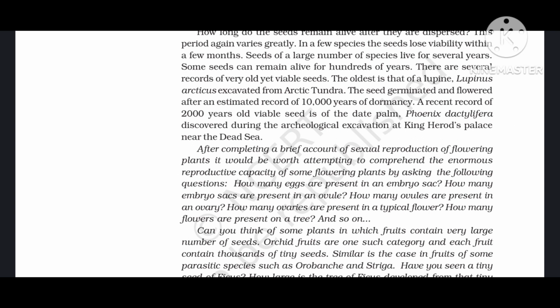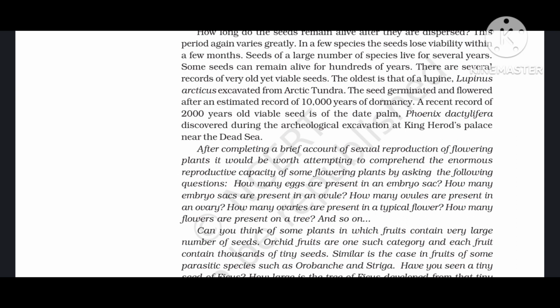There are several ways of development of apomictic seeds. In some species, the diploid egg cell is formed without reduction division and develops into the embryo without fertilization. More often, as in many citrus and mango varieties, some of the nucellar cells surrounding the embryo sac start dividing, protrude into the embryo sac, and develop into the embryos. In such a species, each ovule contains many embryos.